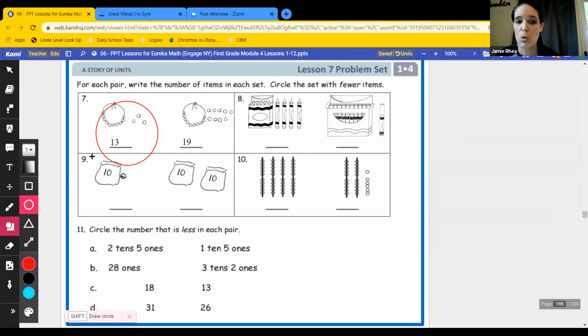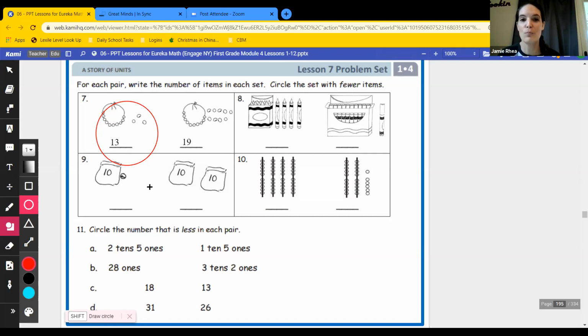Okay. So you all are going to do 9 and 10 and 11, A and B, just like we did up at the top, except this time you're looking for the fewer items or less items. If yours doesn't have a picture and you need to draw that picture out, please do. Draw pictures out, guys. It helps us. Okay. When in doubt, draw it out. That's what I tell everybody.